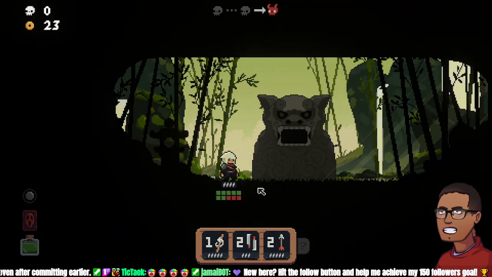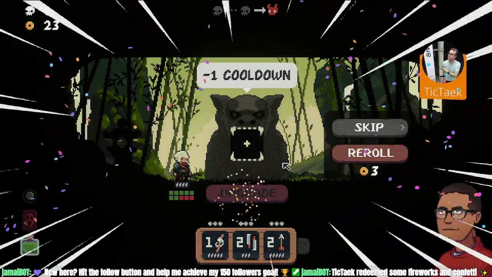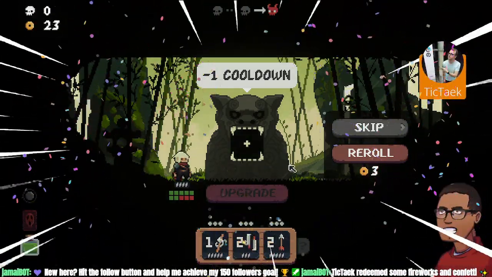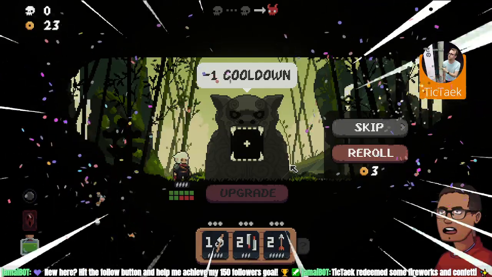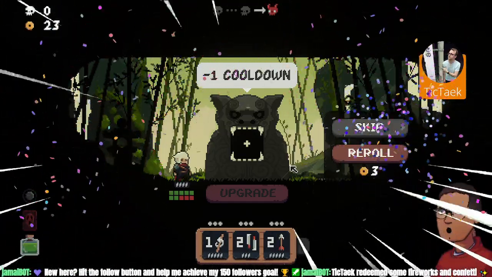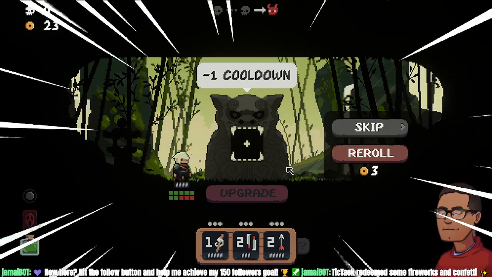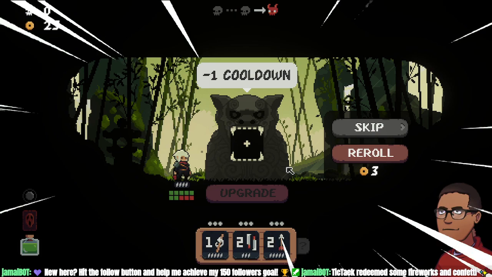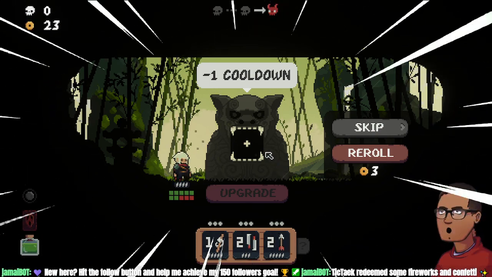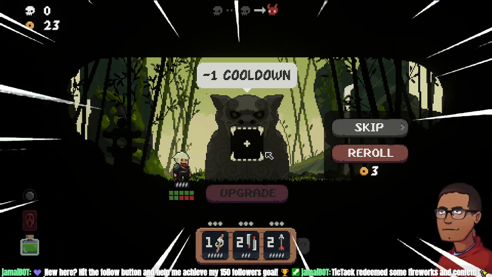Okay, you can control it with your mouse or you can use the WASD keys. Scrolling up moves forward, scrolling back moves backward. Squeezing in the mouse scroll wheel turns the opposite direction. Right click attacks, and left click selects your abilities. All right.